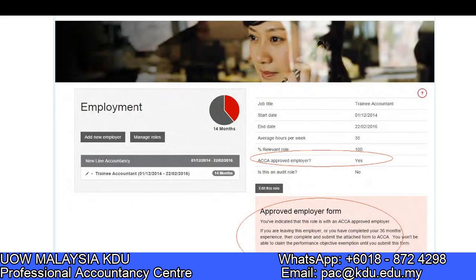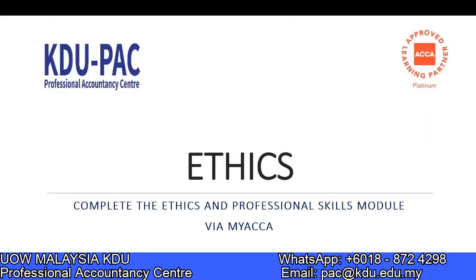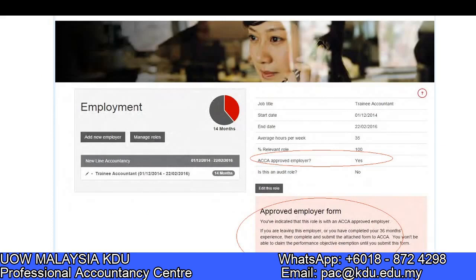But I will just roughly go through because I believe if your company is under this approved scheme, they will actually guide you on how to do this, because they have certain guidelines to guide their staff. Right, this is for approved employer. Okay, so basically we have come to almost the end of this session.